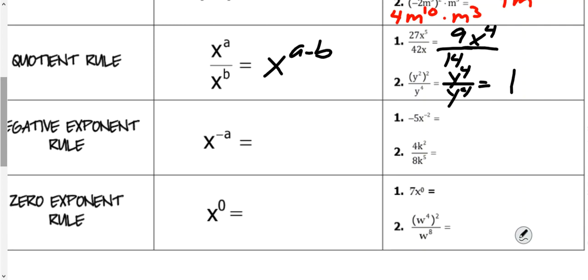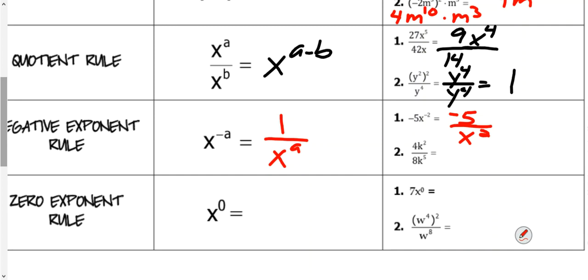So let's look at the negative exponent rule. We learned in that lesson that when you have a negative exponent, it goes in the denominator of a fraction. So this would work out to be 1 over x to the a. For number 1, we have negative 5, x to the negative 2. Negative 5 we just leave alone. And then x, since it's a negative 2, drops to the denominator. Oops, I made a mistake. Hopefully you saw it right away. Once it drops, it becomes positive. So negative 5 over x squared.